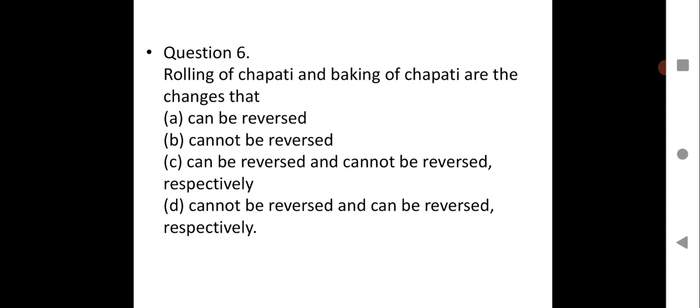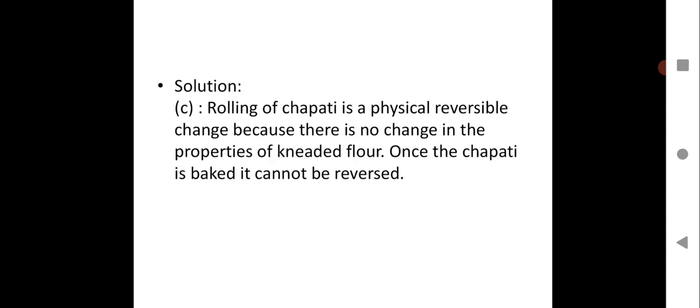So rolling of chapati and baking of chapati, here you are not only talking about rolling of chapati, but even you are talking about baking of chapati. So once you make a chapati, you have to bake it. So let us see. There are two changes taking place over here. First you are rolling the chapati and then you are baking the chapati. So you need to apply your logic to find a proper correct option from all the four options given to you over here.